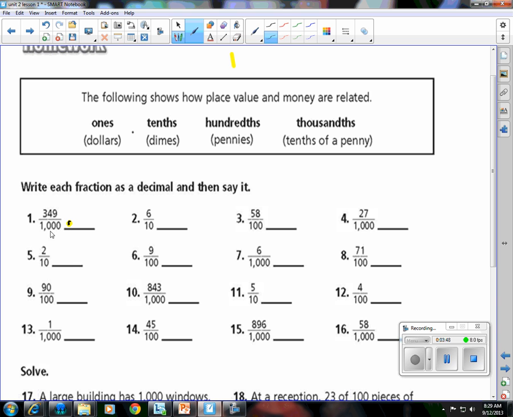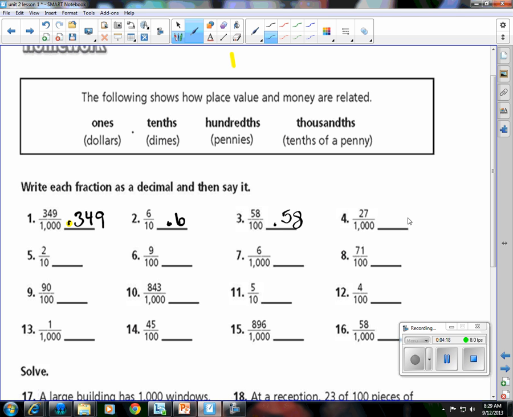It doesn't matter whether I put a 0 in front of it or not. I can if I want to. I don't have to. You will more often than not see me skipping that. I don't tend to put a 0 in front of my decimal because I don't need it, and I don't do unnecessary things often. 6/10. I know that 6 is going in the tenths place value. 58 hundredths. So I know that that 8 is going in the hundredths place value. It's wherever your last digit lies.